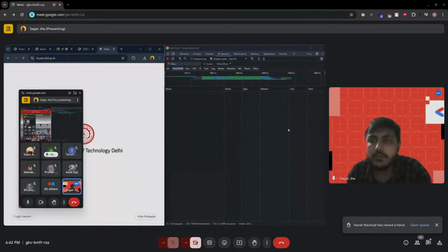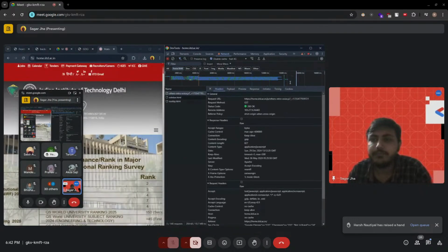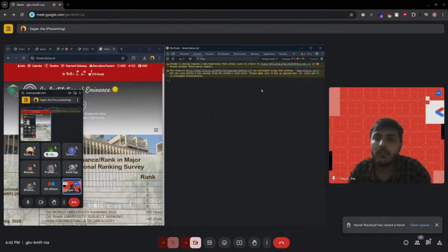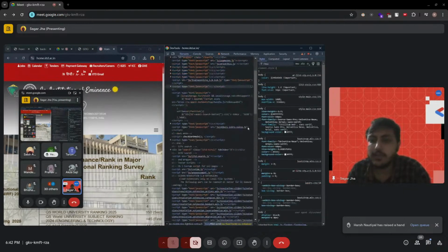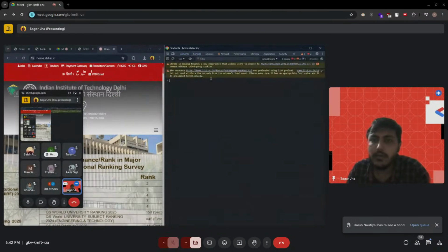I'm showing you the manipulation. From here you can also do SQL injection if you are from a cybersecurity background. Don't worry. You must know how to read these elements and code.